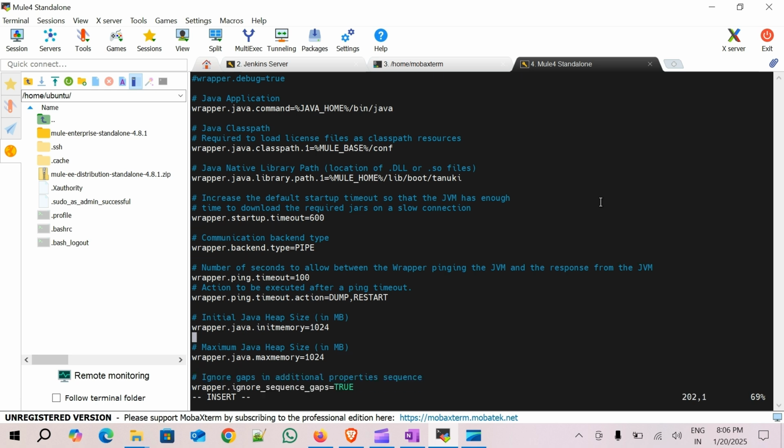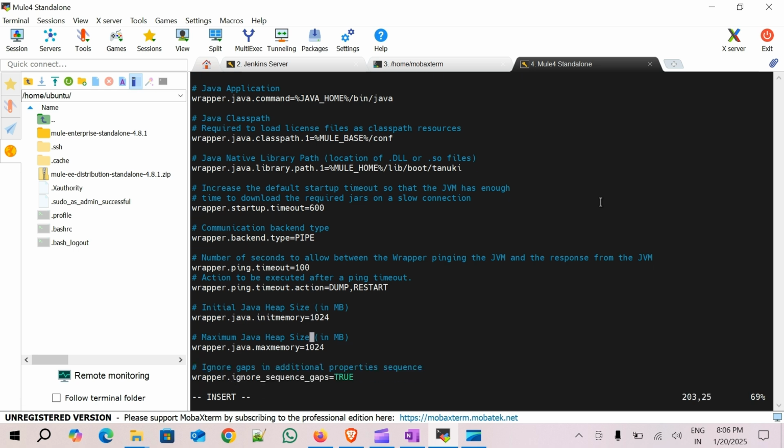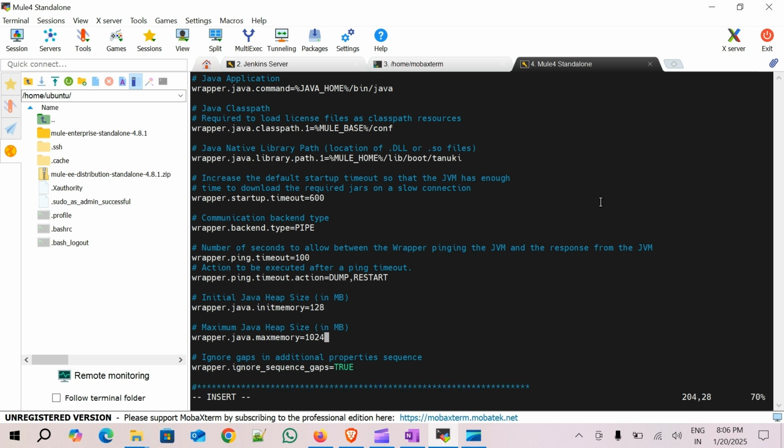So here you have two configurations related to your heap, which is init memory, which is initialization memory, and the max memory. So I'll update this. The initialization memory should be 128, and the max memory should be 512.